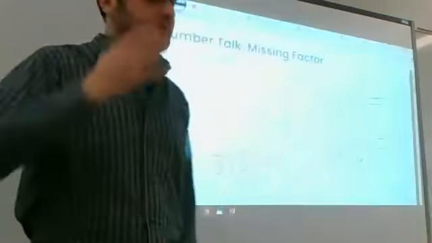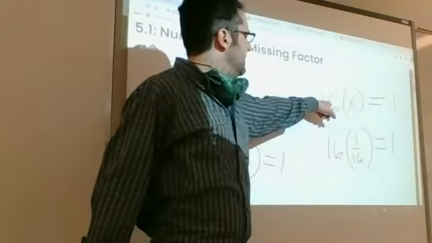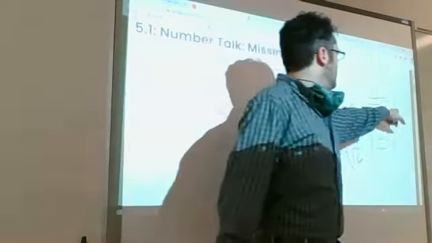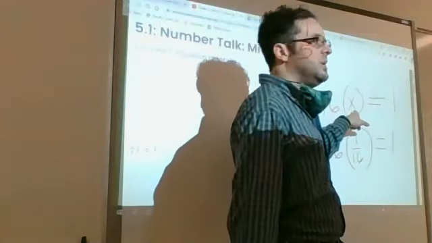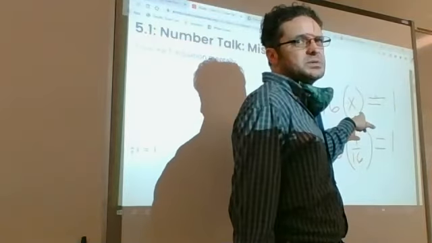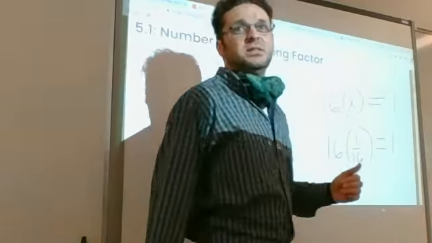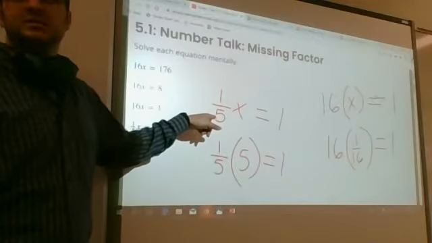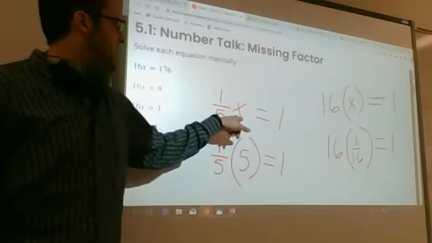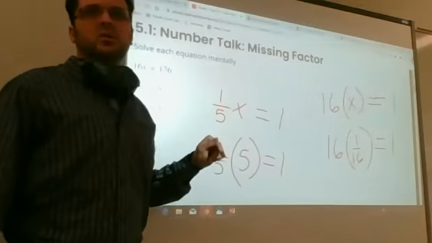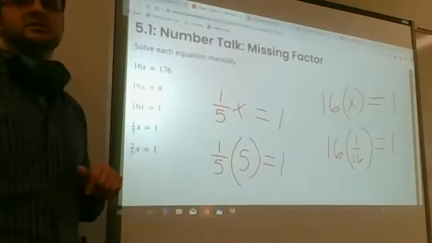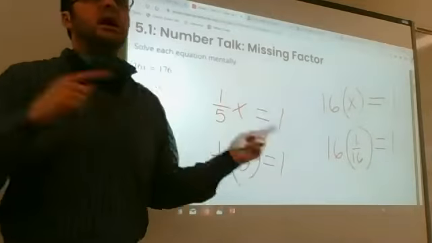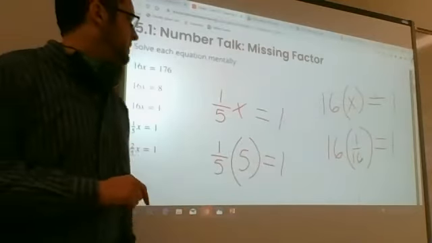This right here is, if I have 16 slices of pizza in 1 whole pizza, how big is each slice? That's what the x represents. Each slice is 1/16 of a pizza. Here it's backwards. If I have slices that are 1/5 of a pizza, how many slices do I need to make a whole pizza? 5 slices. See how that works? It's the same basic principle, just working in opposite directions. Okay?